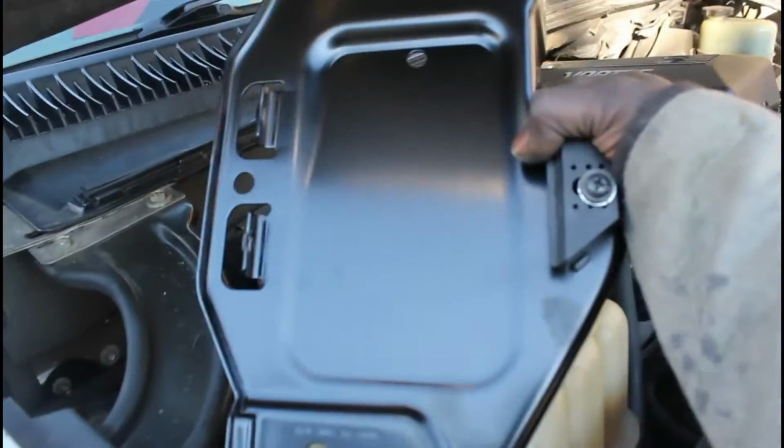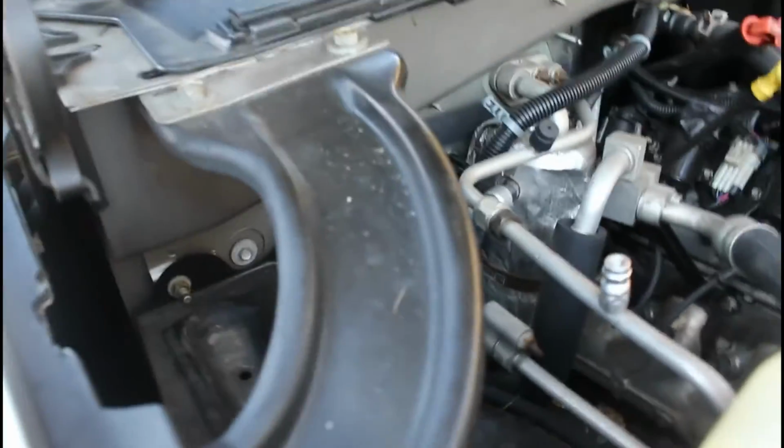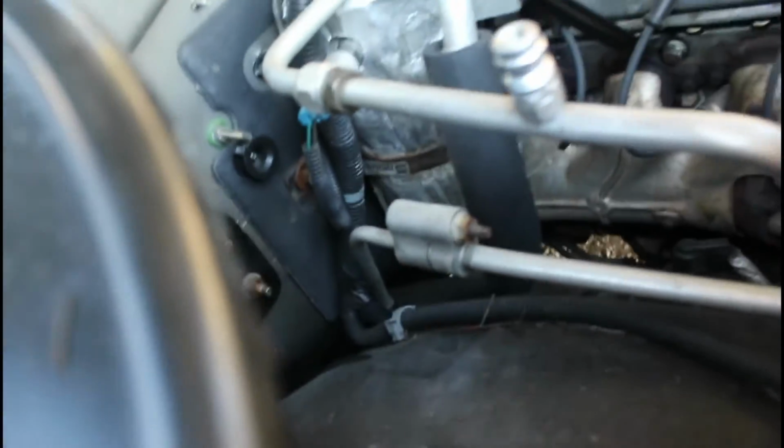I have a picture snapped in there, but you have to take this bracket out. It's real simple. You need a half inch wrench, rather socket, impact with a half inch. You have to take these two bolts off here at the cowl, these two bolts off at the fender, and you have to take one, two, three, four. And I believe that is a 10 millimeter right there.